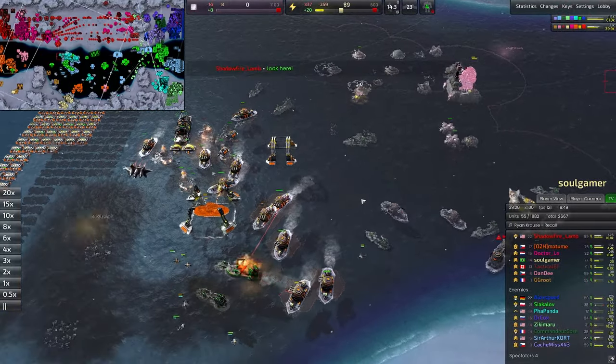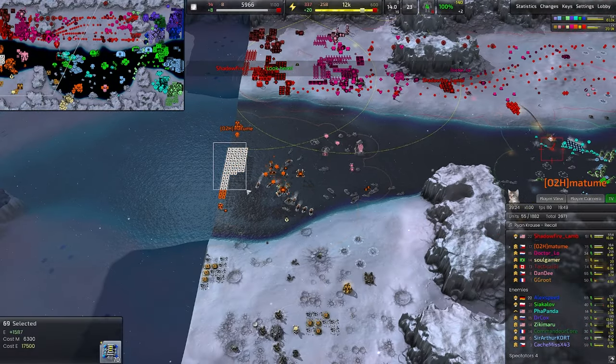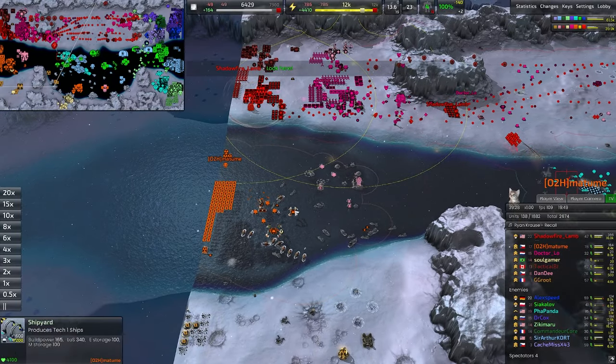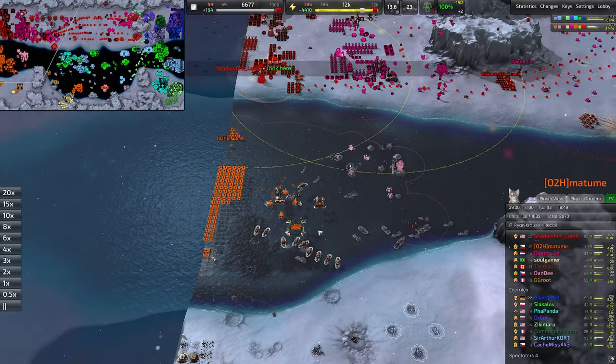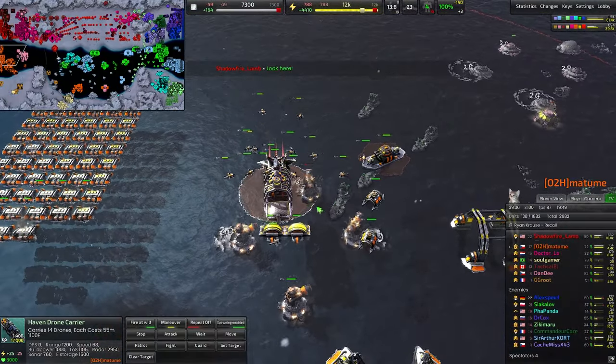I think they'll eventually be cleaned up by the forces sent out by Matume, the orange player here on the seas. Still has a tremendous amount of tidal generators, but certainly taking a serious hit from all those Marauders and Buccaneers. Are we using this?